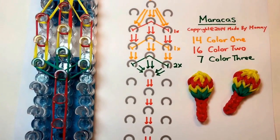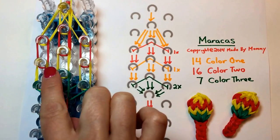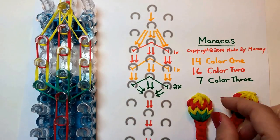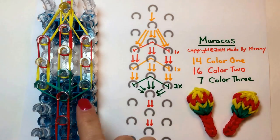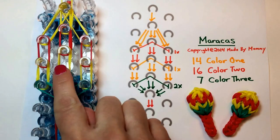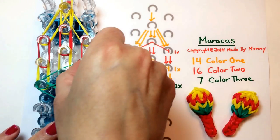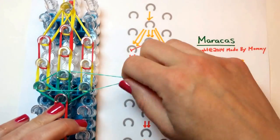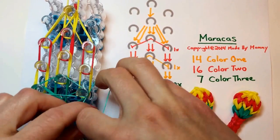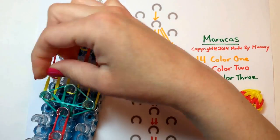And we need to add now just the rubber bands that go across the center to keep these 3 rows together so that when you tug on it, it stays. And to do that, we're going to put each in a sort of triangle shape. And this first one we're actually going to double to help create the tapered edge at the bottom so it has a nice round shape.